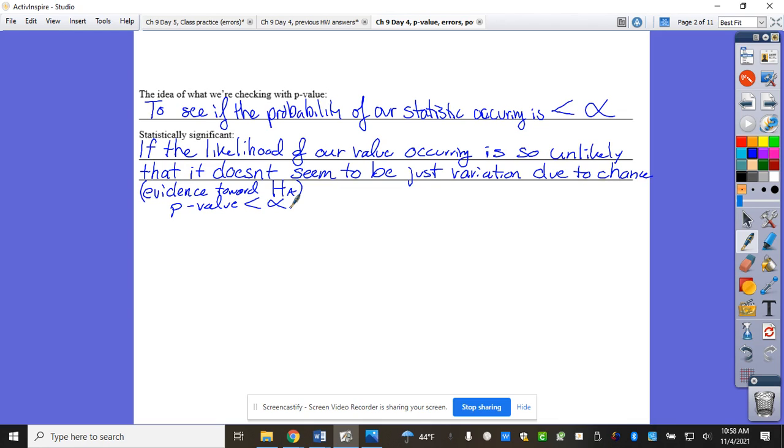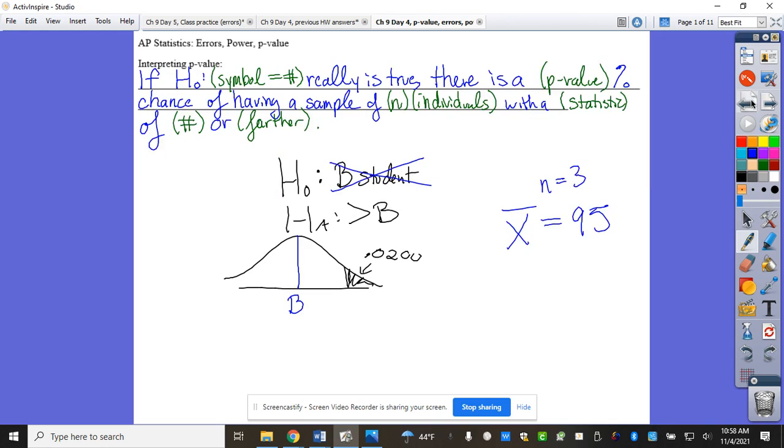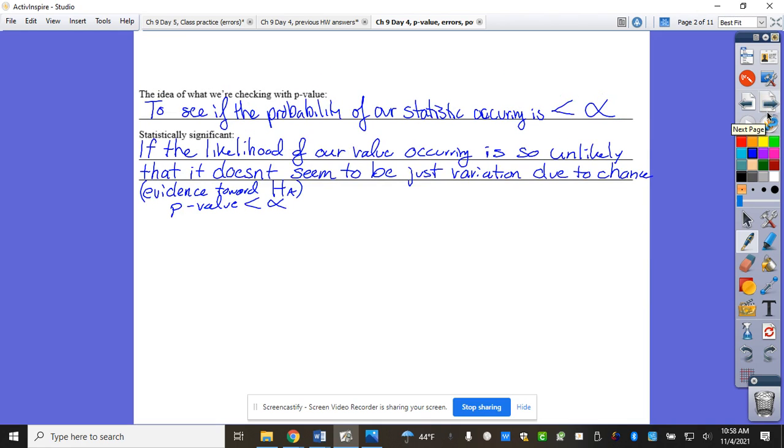So if I ever ask you, is this statistically significant? And that's all that I ask you. If I give you this scenario and say, is this statistically significant and why? For that one, is your answer yes or no? Why? Yes is correct. P-value is less than alpha. I always have people who think they need to do a lot more than that. So is this statistically significant? Yes. Why? Because p-value is less than alpha. If I ask you what statistically significant means, this is what I would be asking about.